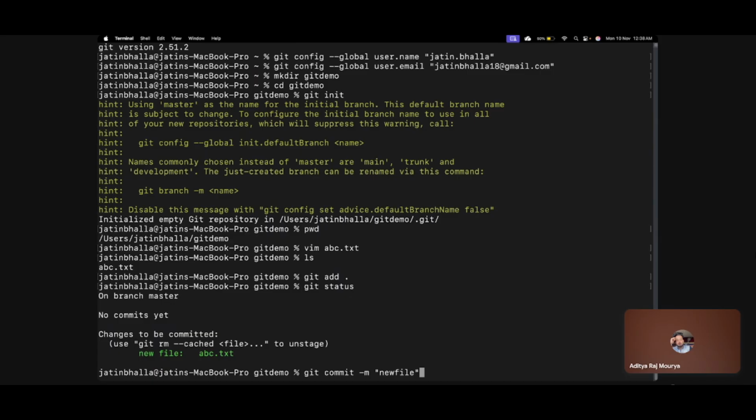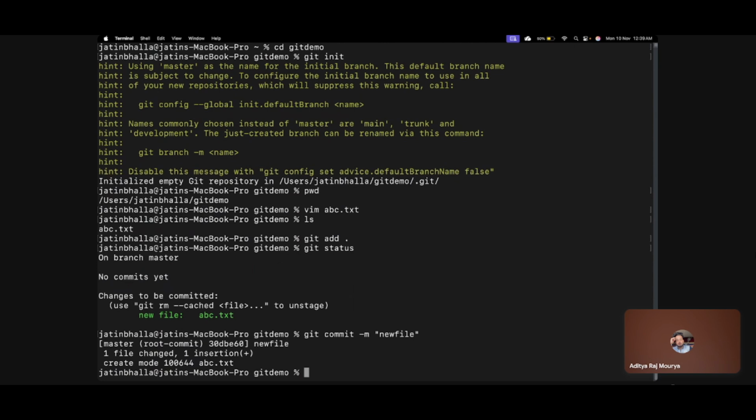In future if you want to put a more descriptive message, you can do it, but it should be in a short format, not a longer one, short and understandable, because in future if you want to see the logs or anything, it will make your day-to-day work much easier. So it is advised to have meaningful, shorter messages, so that information can be passed on to the other developers. Once you run this command git commit -m "new file", you can see under the master branch, a new commit has been done.